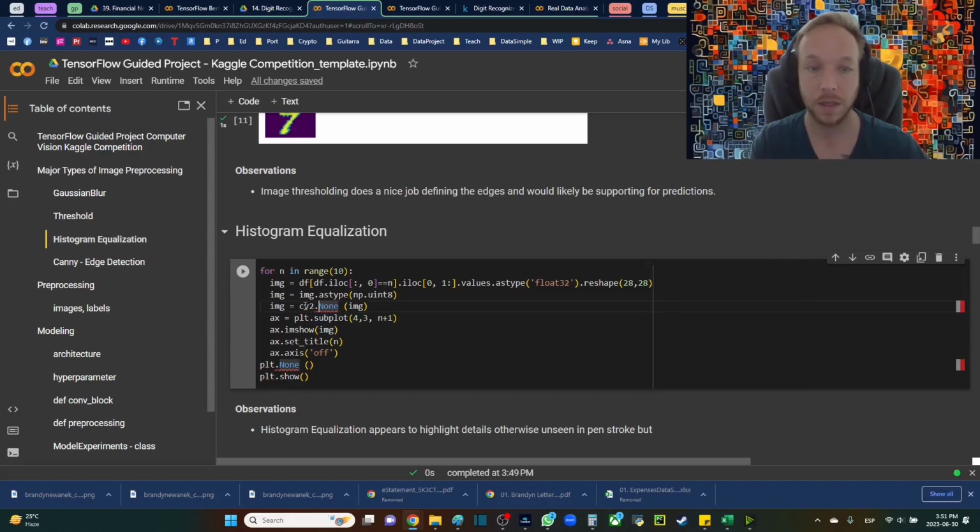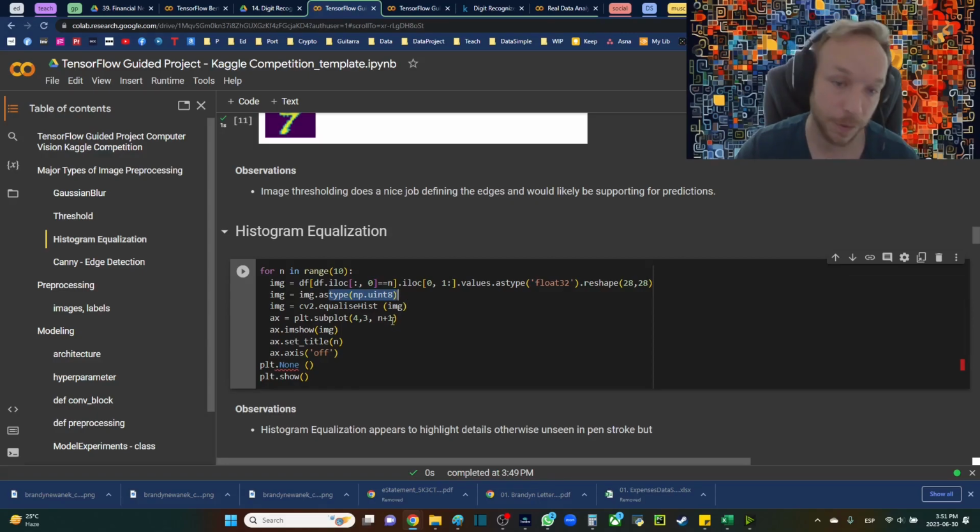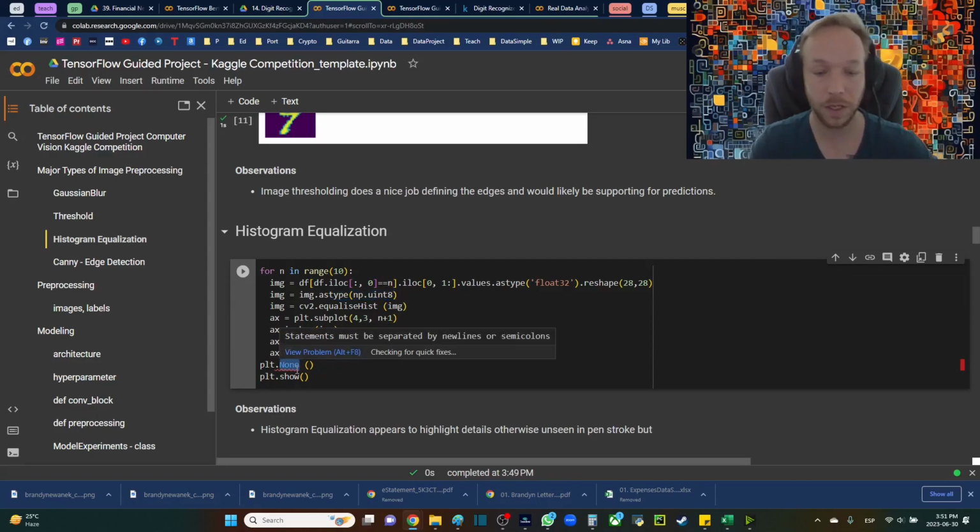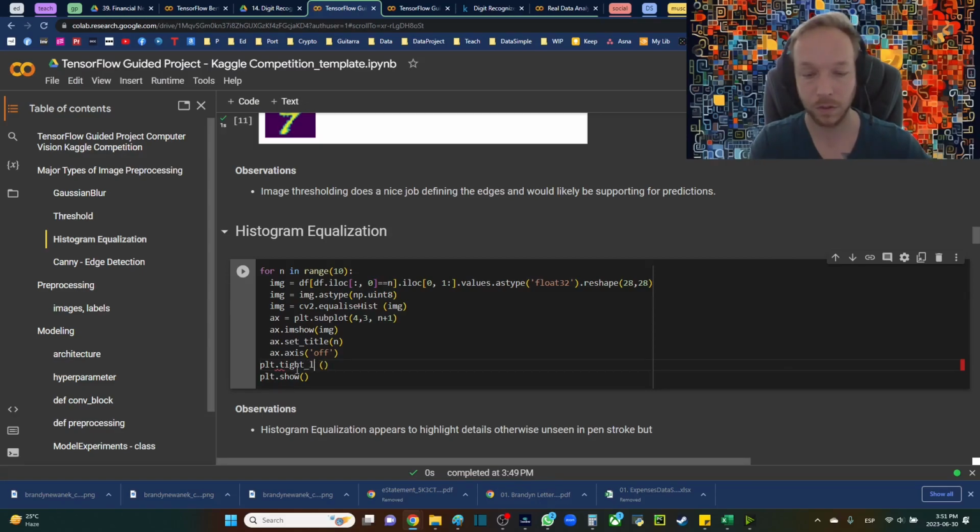Yeah. And this, we're going to give it the equalize, hit capital H, hist. Okay, there's not any parameters we need to give this one. Do the same thing, the reshape on the dot values as type. We're going to set the data type afterwards, make it even simpler, or use less space. Okay, and then just right here in the bottom, we're going to go tight underscore layout.